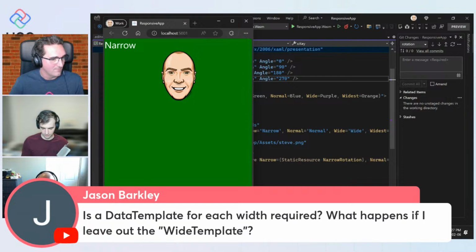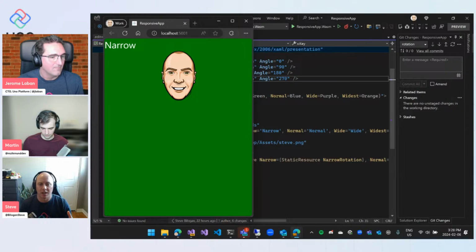It'll interpolate and assume which template should be created first, and I believe it always falls back to the smallest size. So none of the values for the responsive markup extension are required. You don't need to do each and every step.